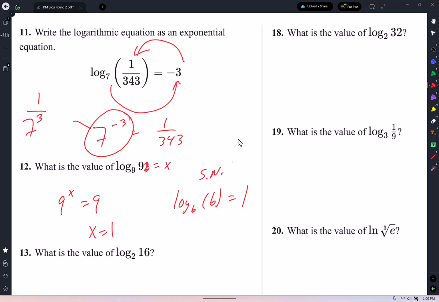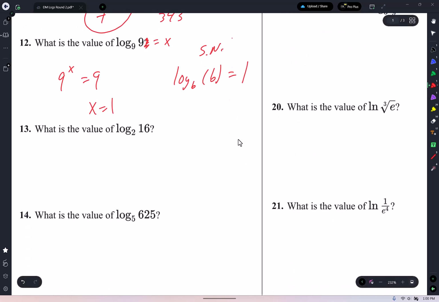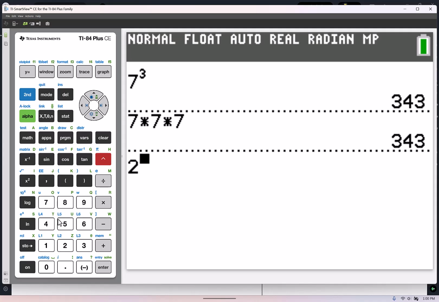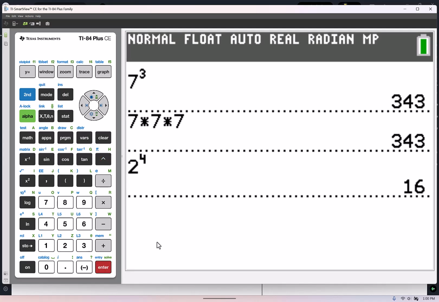Does that make sense, guys? All right, there you go. If you can answer it right off the bat just by looking at it, just answer it. But if you can't, set it equal to x and then get a true statement. Turn it into an exponential because it's easier to see. 2 to the power x equals 16. Then think, okay, 2 times 2 is 4, 4 times 2 is 8, 8 times 2 is 16. So x must equal 4. Do you see how we did that?